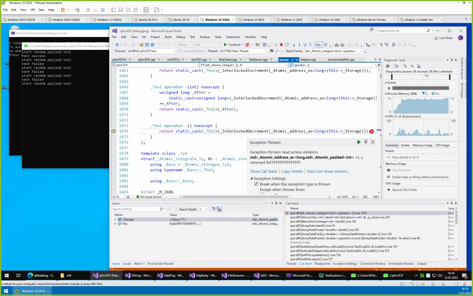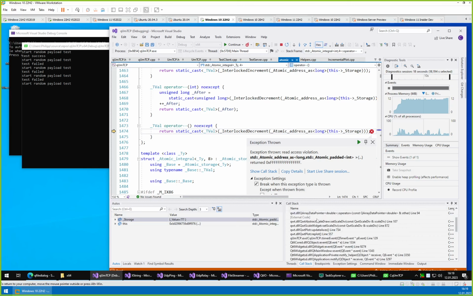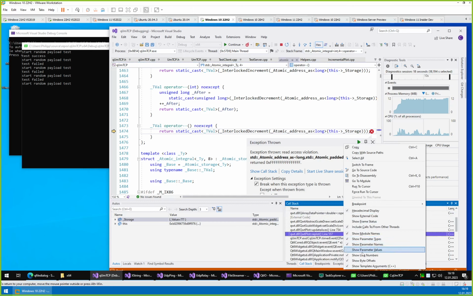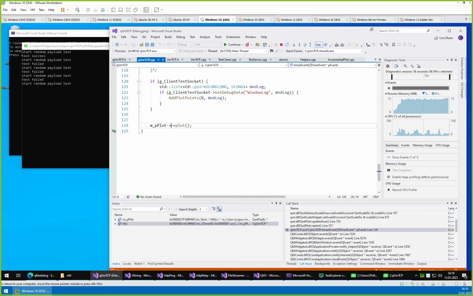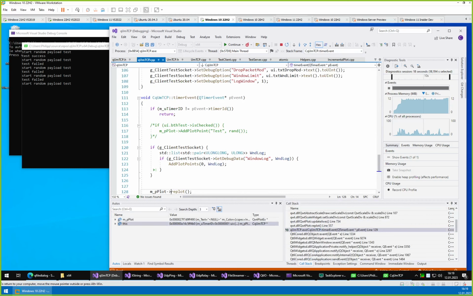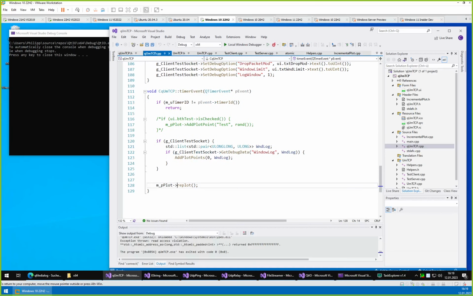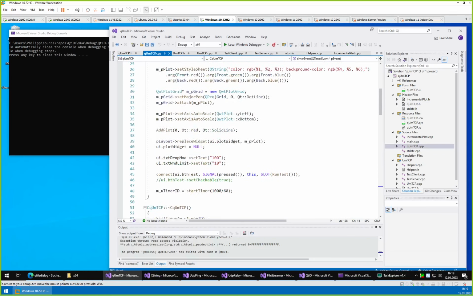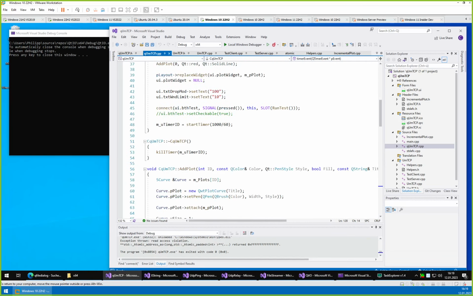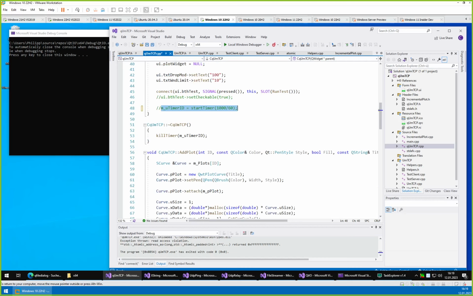Oh, and we run into a crash somewhere, but it's in the QWT library. That is not really something we are responsible for. What would they break here that it crashed? Interesting. It was a timer event when we triggered replot. We are refreshing it quite often. Maybe they have some sort of race condition, that if it's not done with one refresh and you tell it to refresh again, that drives it into an error state.